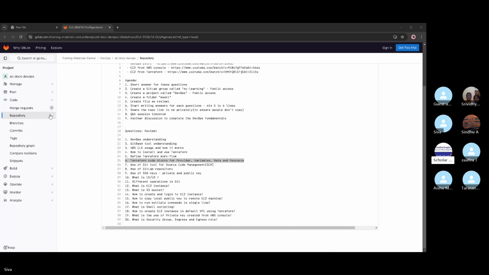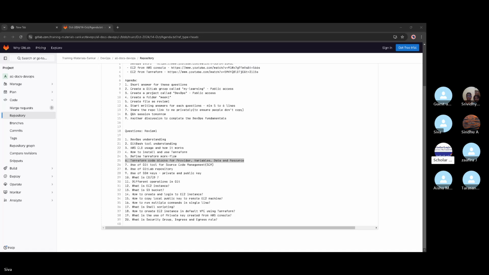Any idea? Anyone? Does it have the list of variables? Yeah, the list of variables, similar to any programming language. Once you start writing, say for example, you're collecting people information, name equals something, age equals something, location equals something, right? Similar to that, you create a variable file in the .tf format that will have all the variables declared, because it is always important to define your variables and then start working on your actual code.